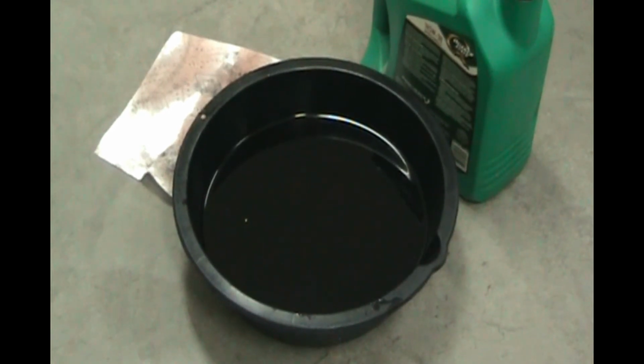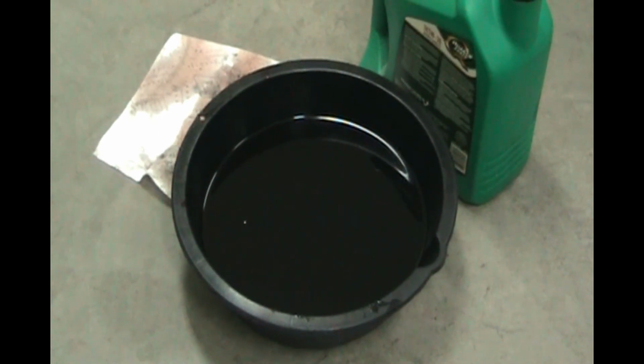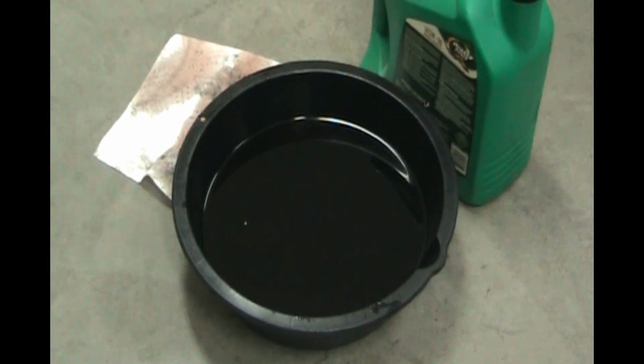Hey, you're still here. Well, you're probably wondering, what do I do with that old transmission fluid, the ATF? I got 3 quarts, what do I do with it? Treat it just like used engine oil, put it in a container, take it to your local auto parts store. They have a big tank that you can pour it into to recycle it. Don't pour it down the storm drain. Don't throw it in the garbage. Take it to an auto parts store. Be responsible. Recycle it.